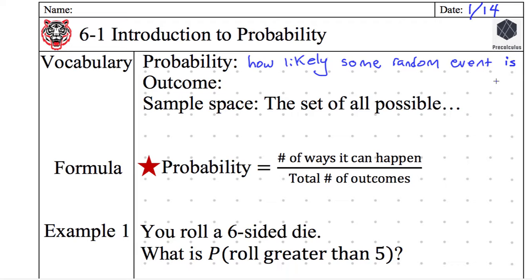Like if I have a loaded die, and by the way, you can make a loaded die by putting it in the oven for like 2 minutes, and then whatever side is down, whatever side you have facing up will be facing up more likely. It's really fun to make loaded dice if you have some extra money. Then you can cheat. There's really cool archaeology where they actually find dice that cavemen were using, and they can definitely tell that they're loaded. So cheating has been around for a while.